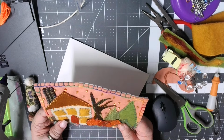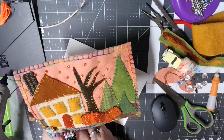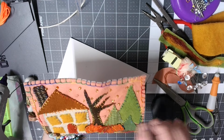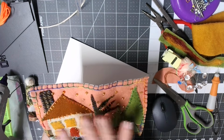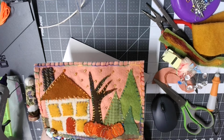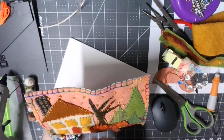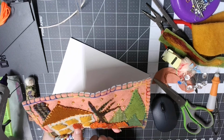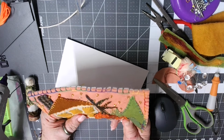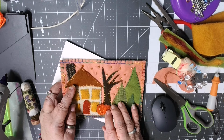well, it's almost all felt. All of this is felt, well, except those rocks. And except these beads too. I put the beads up in the sky for some reason, but just because something needed to be there. And so I made the house with the windows and the door. Oh, I didn't put a doorknob on the door. I gotta have a doorknob on the door.